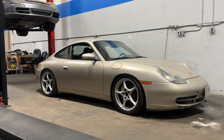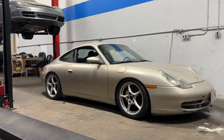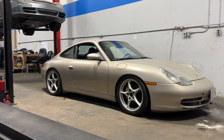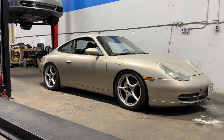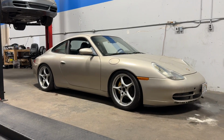We could probably tweak a bit more, but new springs always settle a bit. And once we put the K-swap in this car, the rear is gonna come up a bunch, so we're gonna have to play around with the ride height more. So for now, I think I'm pretty happy with the ride height. It's basically where we want it. We have one more thing I wanna play with.